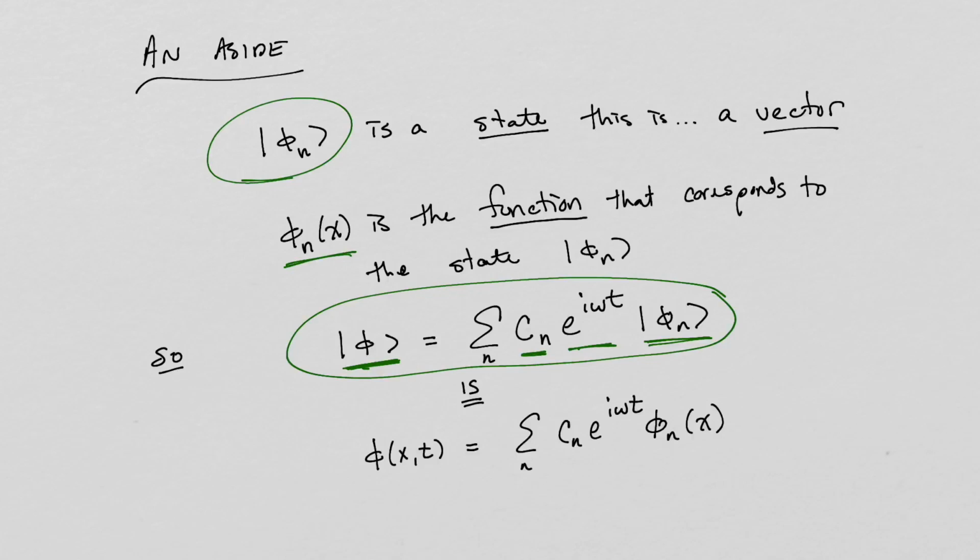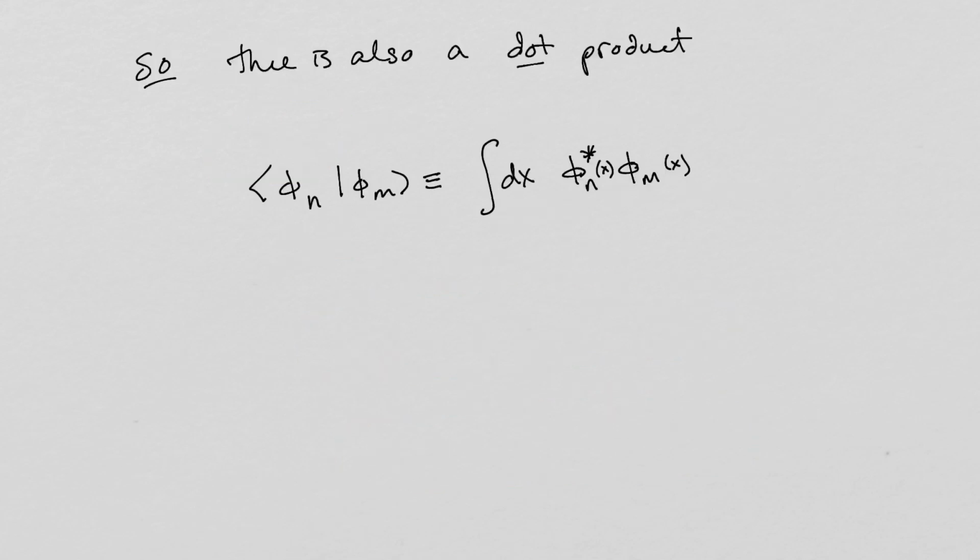If I want to write that as a function, all I have to do basically is drop the ket notation, where the function phi of x and t is a sum over the same coefficients times the basis functions. Okay. The thing that's missing, of course, is how do you take products of these functions with each other? And so we need to define a new dot product, and maybe someday we'll calculate it. But for now, we're just going to take it as a definition.